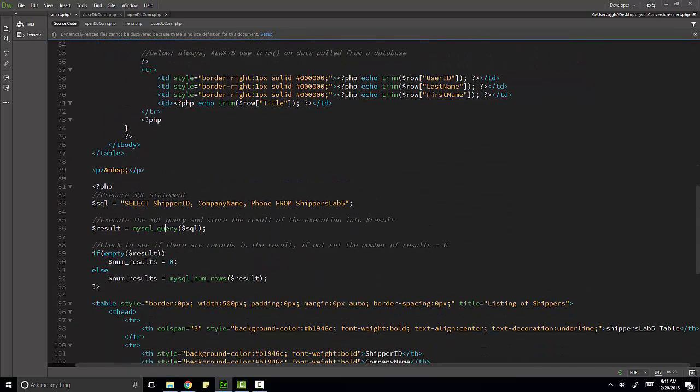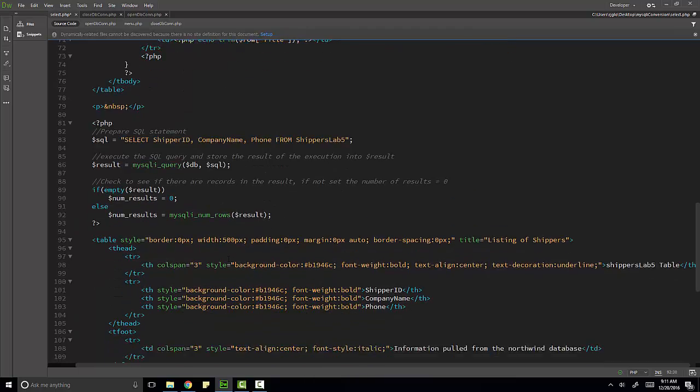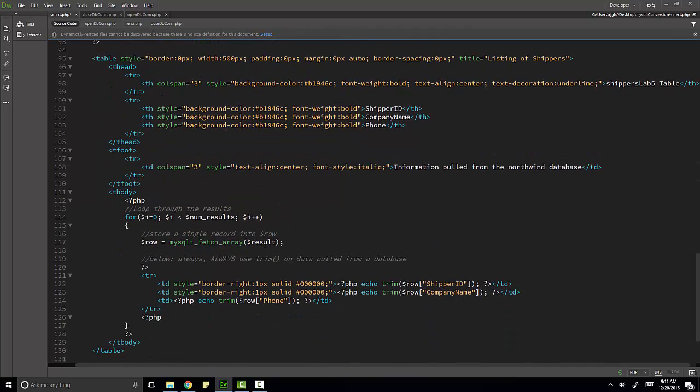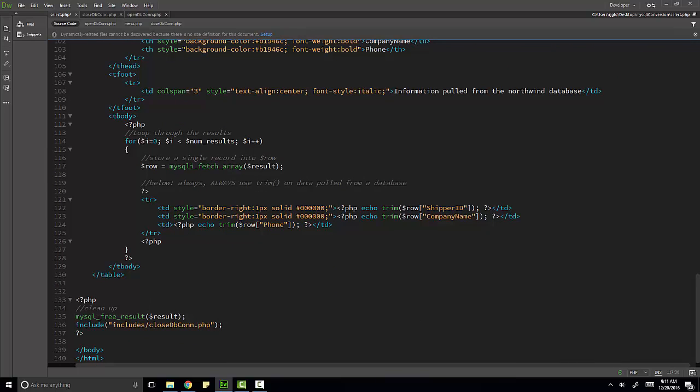And just to do it again, there's another set on this page. So we've got a mysql_query, becomes a mysqli_query. And again, we have to pass it the link to the database along with the query itself. Again, mysql_num_rows becomes mysqli_num_rows. And again, mysql_fetch_array becomes mysqli_fetch_array. Down at the bottom, we've got a free result, and that would become mysqli_free_result.